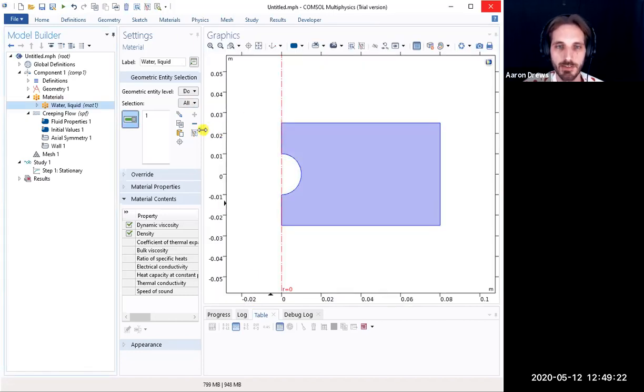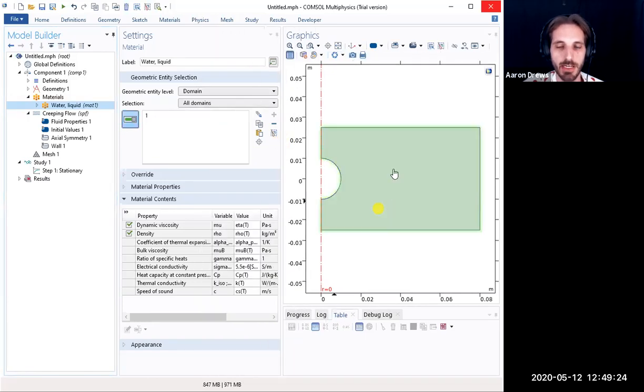Notice that when you add water, it should be automatically added to the entire domain. So here I've selected water over in my materials. The domain that it's in is all of the domains. And so it's been highlighted over here as purple or blue, whatever color you want to call that, because it's present in all of the domains right now, except again for the interior of the circle. So again, we've saved some time here by removing the circle because I don't have to try to define that as like steel or something like that. We just said we don't care about the circle. It's just been removed.